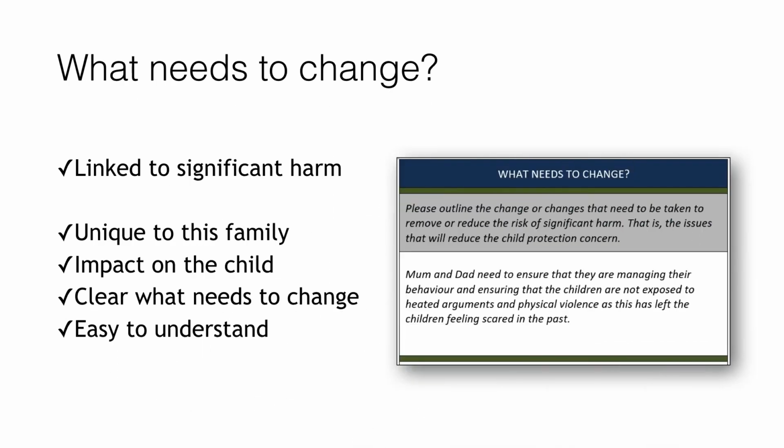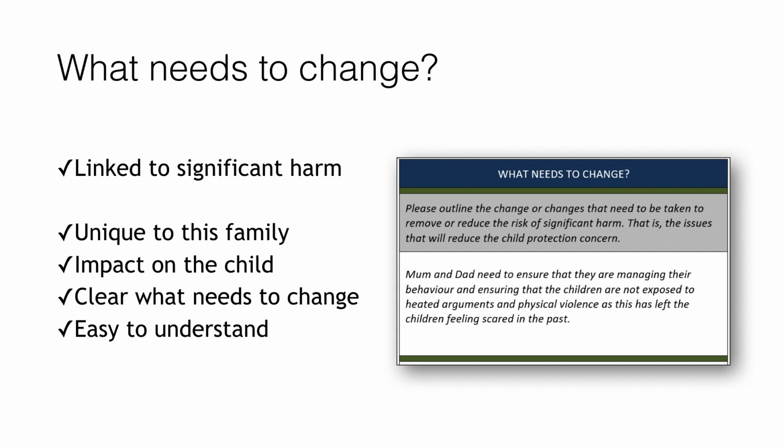When we looked at change statements to avoid, we discussed the use of labels such as domestic violence. This case example is an example of change statements related to domestic violence. However, the statement is developed in accordance with several of the principles. It reads: Mum and Dad need to ensure that they are managing their behaviour and ensuring that the children are not exposed to heated arguments and physical violence, as this has left the children feeling scared in the past.